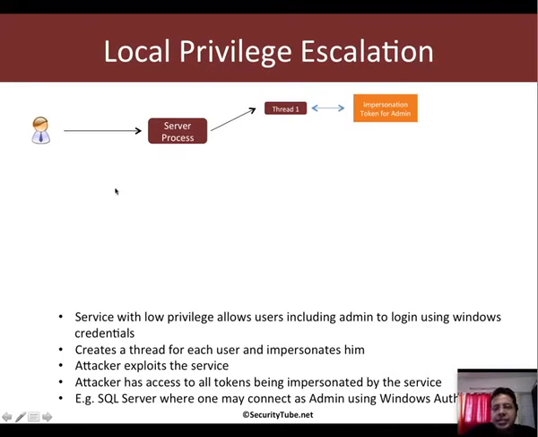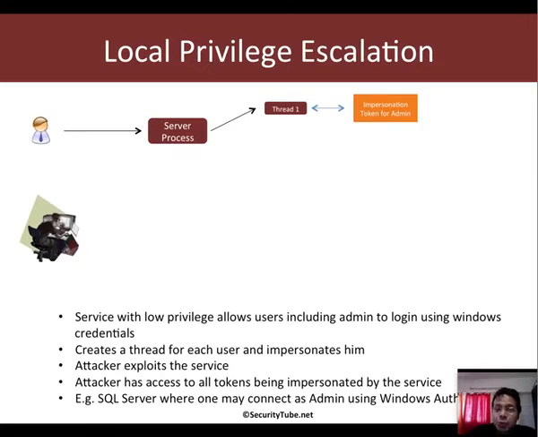Let's say this is a MySQL server, and the domain admin wants to assign some permissions or create something on that database. So he logs on using his domain credentials, and then an impersonation token is created for the administrator.